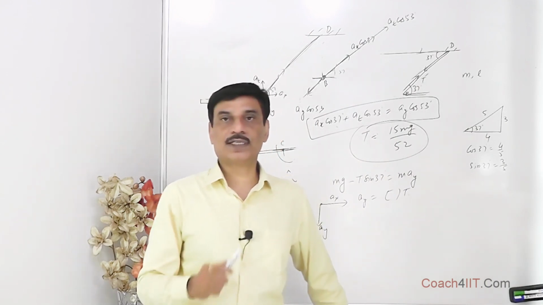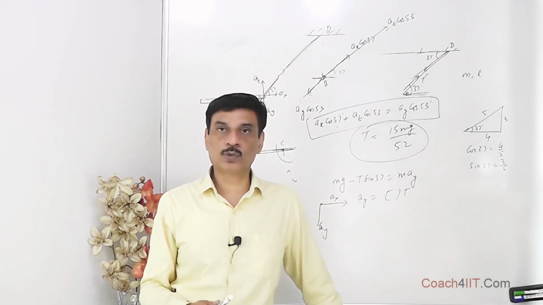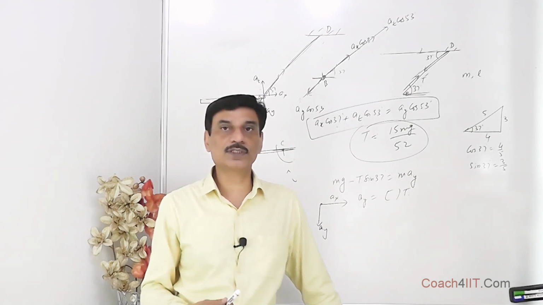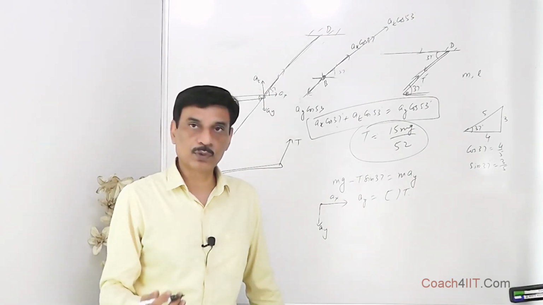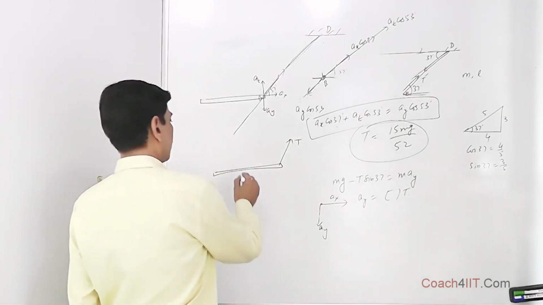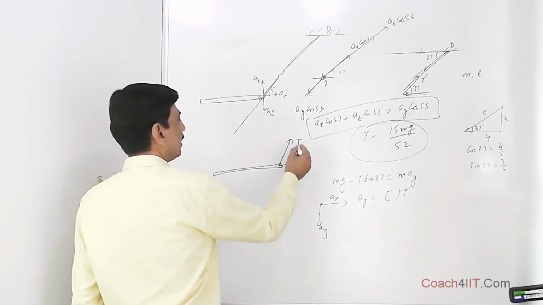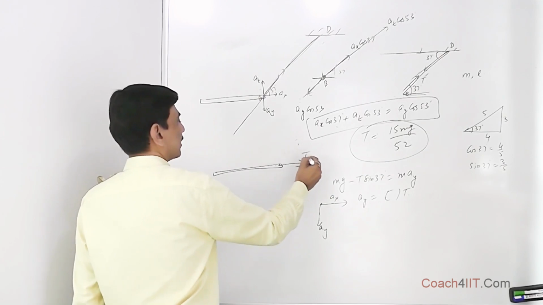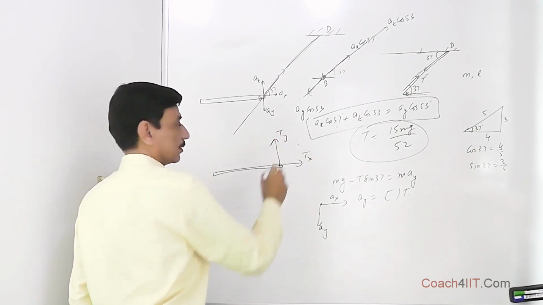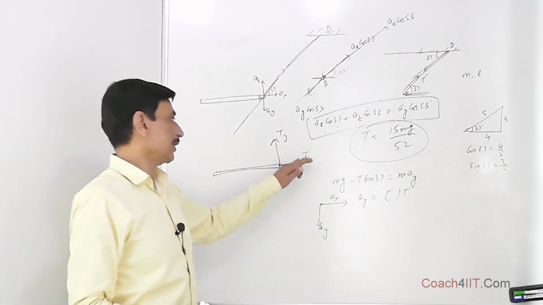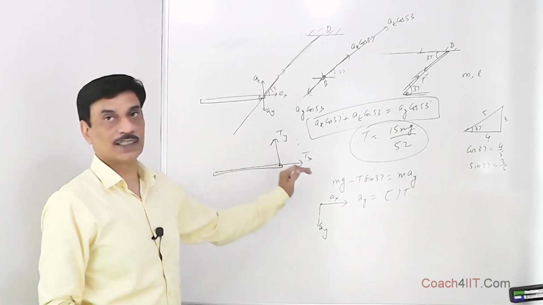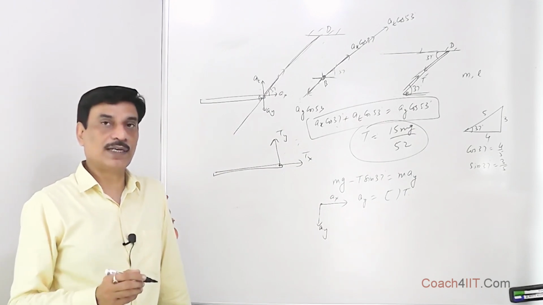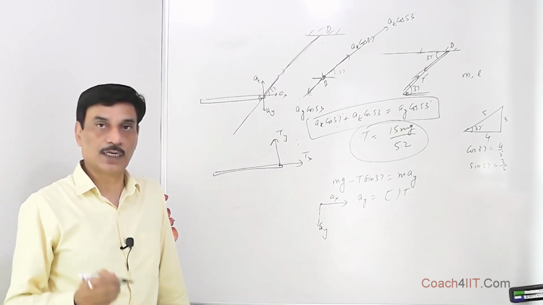I would advise you to do this question once again on your own, so that you are thorough, that is how the accelerations are vectorially superimposed. So if we review, that is what we have done. First, we have broken this T into its components, one along the x-axis, the other along the y-axis. Along the x-axis, the acceleration of the center of mass will be along the x-axis. We have used Fx equal to m into Ax, so we have got the value of acceleration along the x-axis in terms of T.